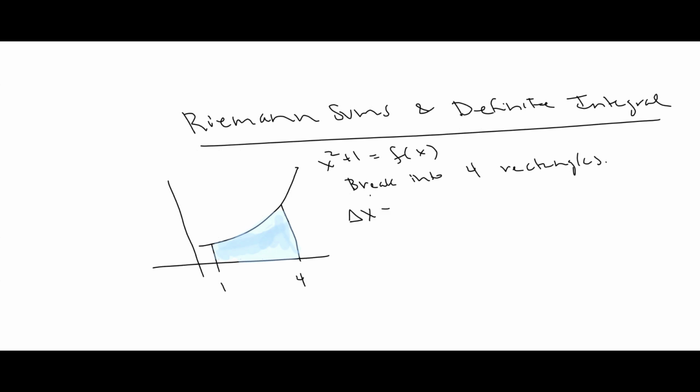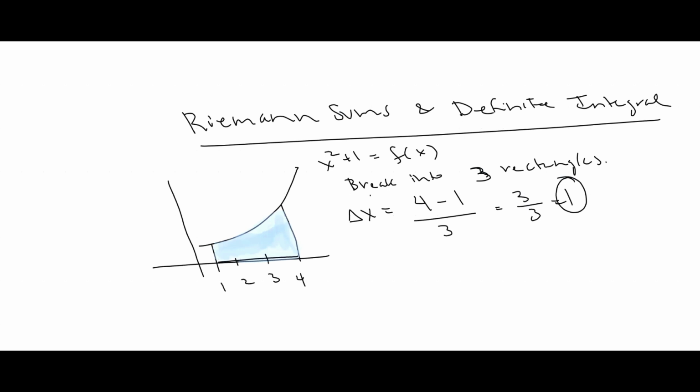We have the width of each rectangle, which is what we call delta x. The width of each rectangle will be our end point minus our start point divided by, let's do 3 to make this nicer. Sorry. Let's do 3. Divided by 3. So that's going to be 3 over 3, which means each rectangle is going to be a width of 1. So this interval will be broken into smaller intervals, each of a width of 1. So the next one will be 2, and the next one will be 3. And that will allow us to draw these rectangles.